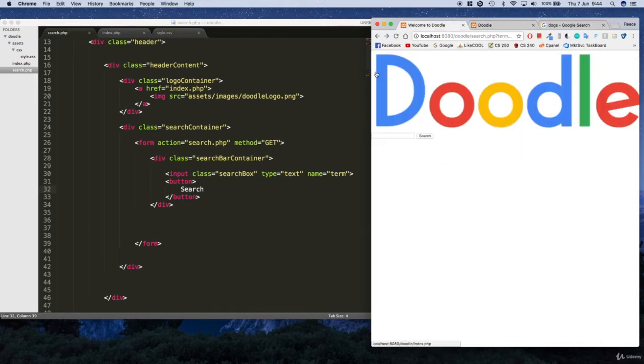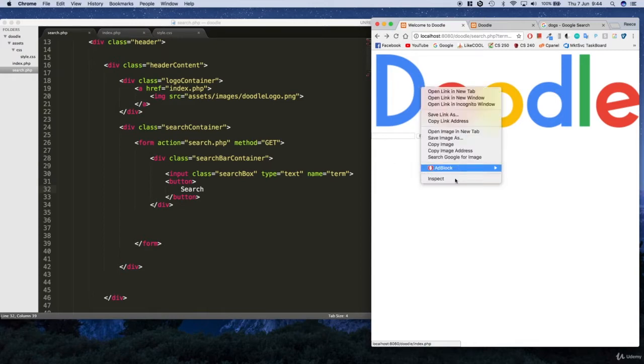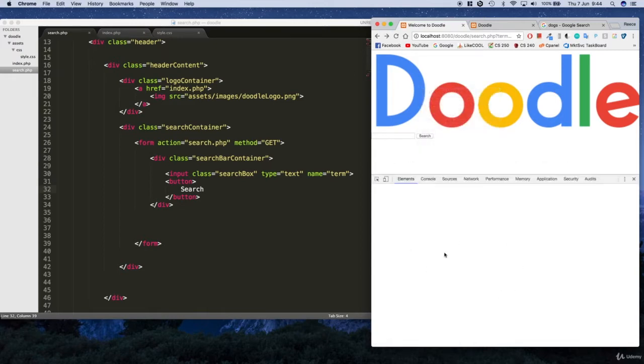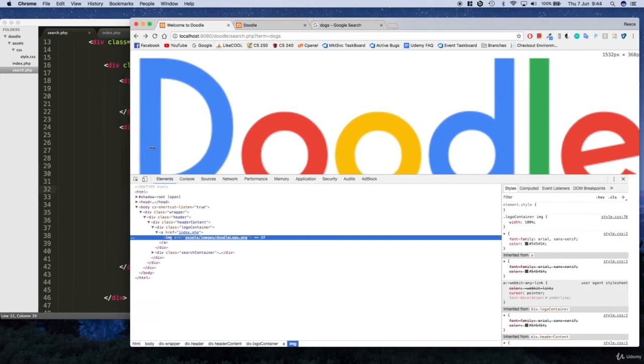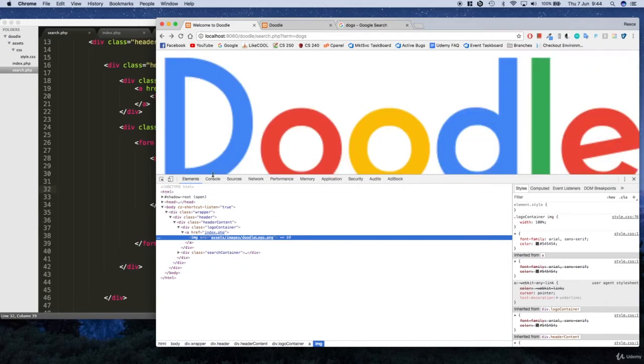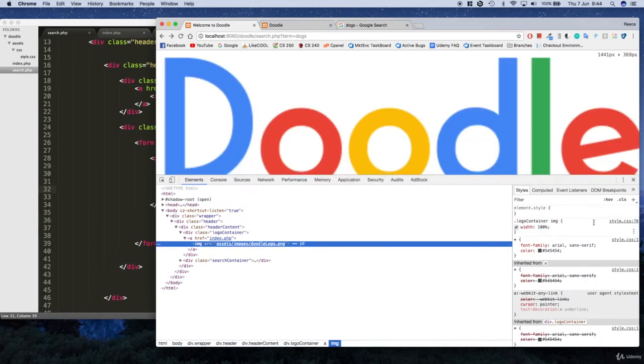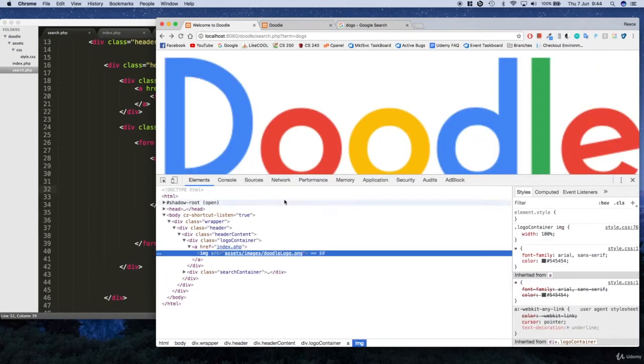So let's go back to your page in your browser, so search.php. And then what we're going to do is style this in the browser. So I'm going to right click on the page and click inspect, which will open up the developer tools just like we did before. I'm also going to make this browser a bit larger so you can see what's going on a little bit easier. And let's see if I can make this font a little bit larger for you too. Maybe that's a bit better for you to see.